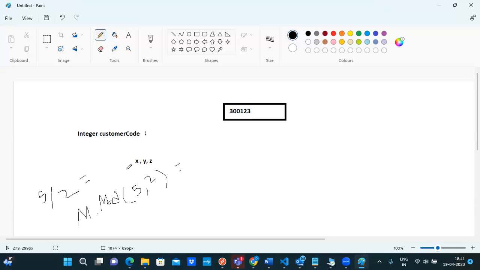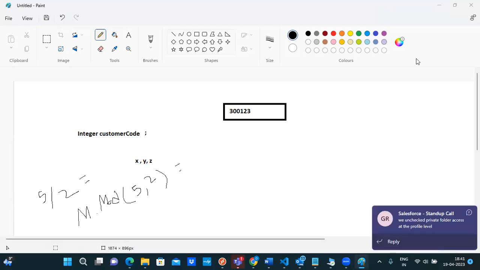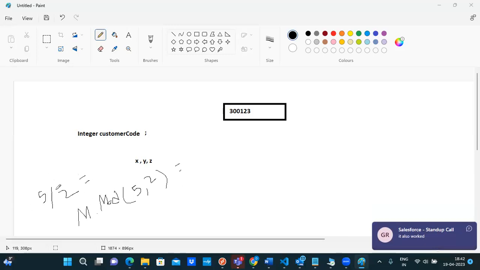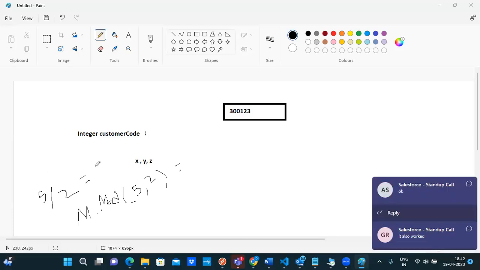Okay. So anyone, any difference? What is the difference between this one and this one? Okay. So this is the normal division operation, where it is going to give us the quotient.